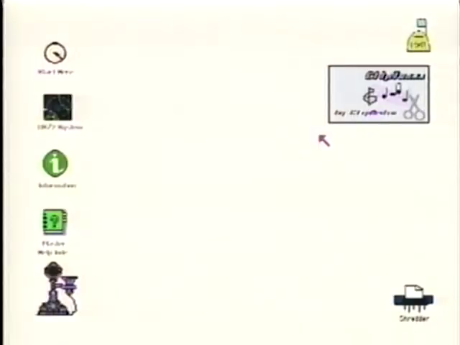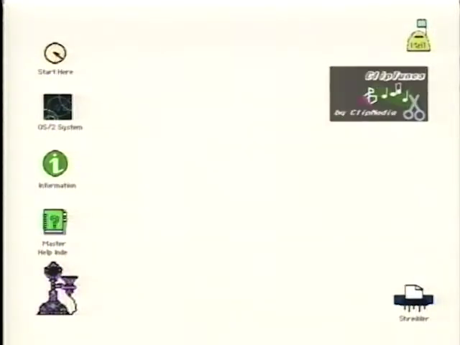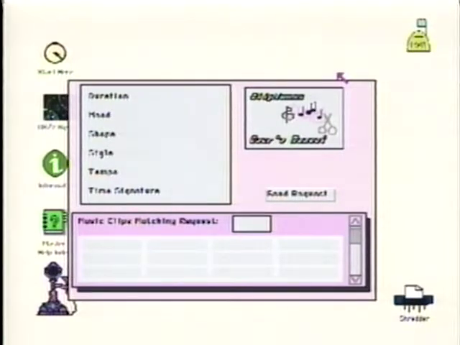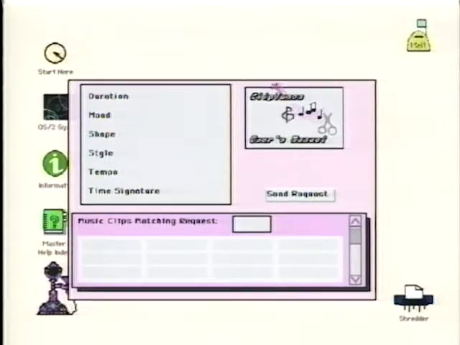Not long after, the database package arrives in David's mailbox, resulting in a new Clip Media icon on the desktop. Clicking on the icon opens up the user interface to the Mix and Match music system. We see a group of fields which contain the constraints that David can specify for clip retrieval. Below is a space for the answer to the query. Experimenting with some sample characteristics, David composes and sends off the query.